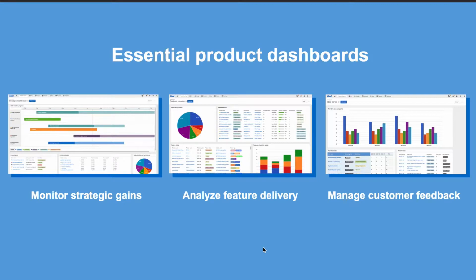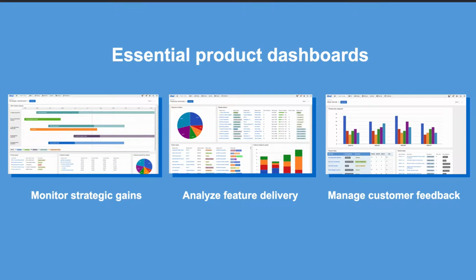Then we'll work on a features dashboard to track delivery metrics and see how the team is performing. It's a good view for discussing progress in team meetings and with the other teams you work closely with, like engineering. And then last but not least, we'll take a look at an ideas dashboard for analyzing customer feedback. This one is a super helpful way for product managers to keep track of ideas and how quickly they respond to them. So that covers our 3 dashboards: strategy, features, and ideas.